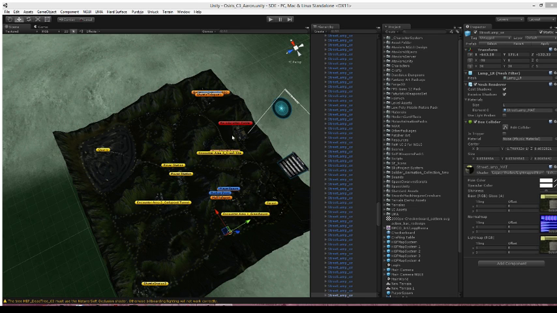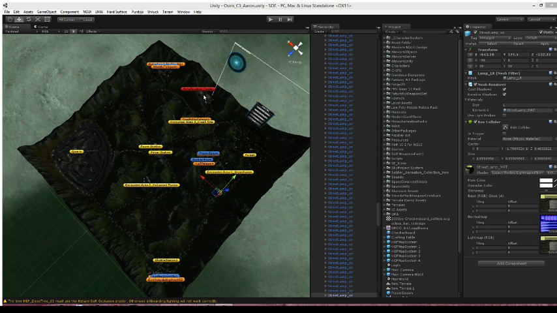So I'm going to try to wrap up. There's actually a little bit less pathways over on this side, so this should be faster. And then moving on to thinning out the vegetation and replacing old buildings.